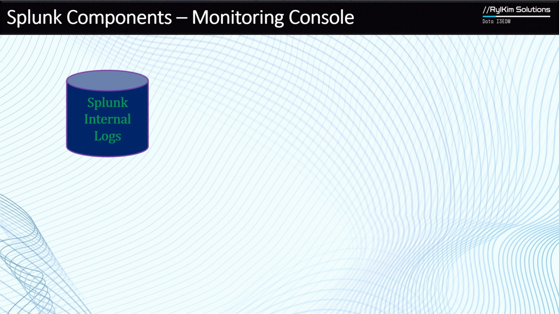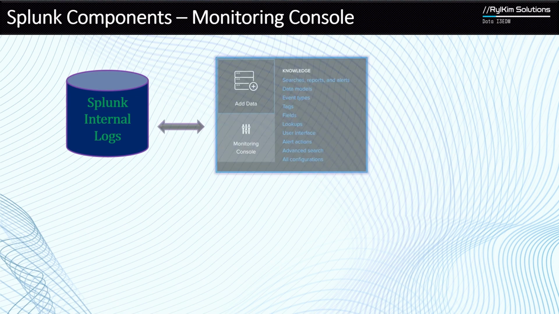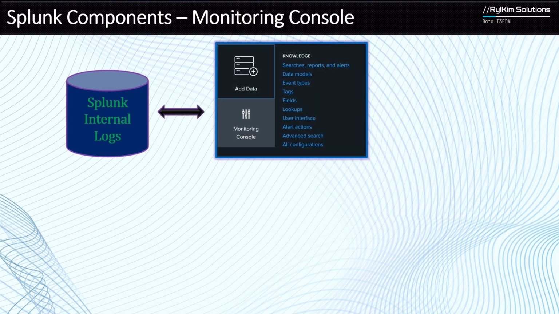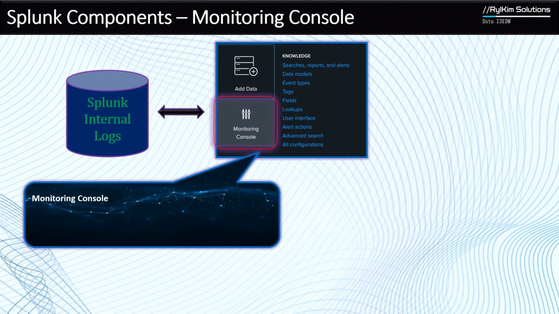So this is where the monitoring console comes in, because with the monitoring console, what you are doing is you are taking Splunk's own internal logs. These logs are found in indexes that start with the underscore, as we saw before. And then you are using these logs in the monitoring console in order to monitor your deployment. So basically, you are viewing the topology and performance information about your Splunk deployment. So if something fails, you're going to be able to see, because you are using these internal logs in order to have that complete picture.